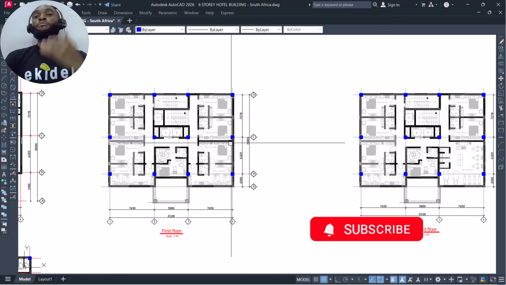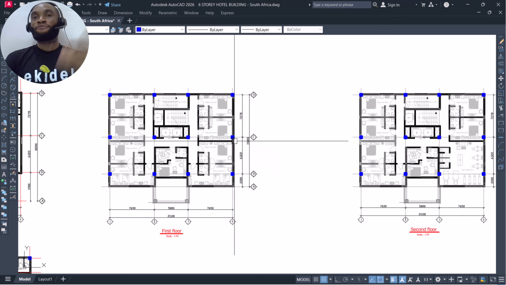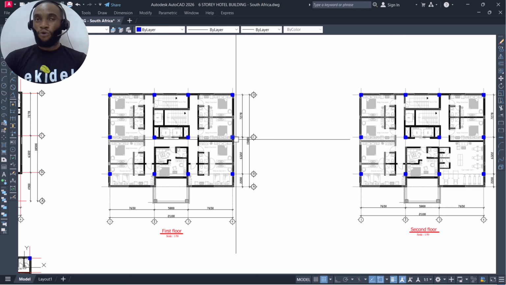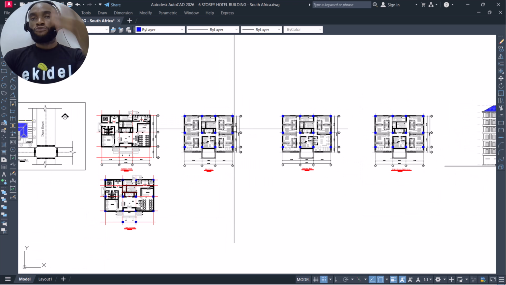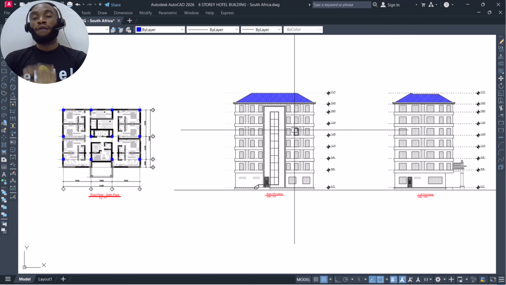Now we are moving you guys to a higher spacing: 7.5, 8.5, 9.5, 10 meters. I have designed for a 13 meter beam before. That's column spacing, 13 meters, that's a beam span. Now there are principles that you are going to master to be able to design for all this. Now we are moving you to the next level. So we are coming with these videos. This is the first video we are doing in this series.